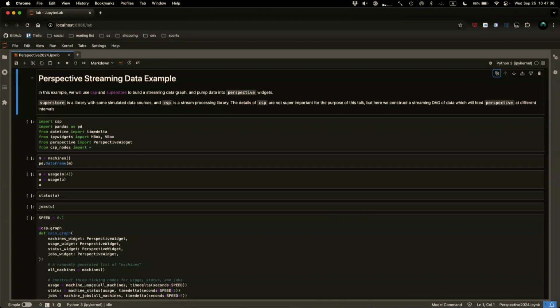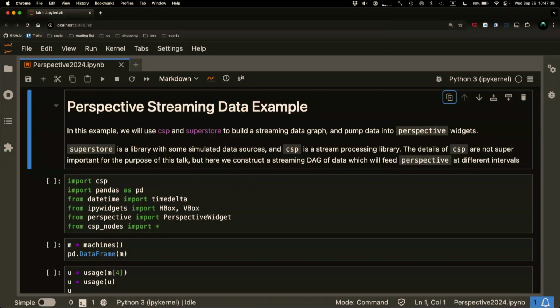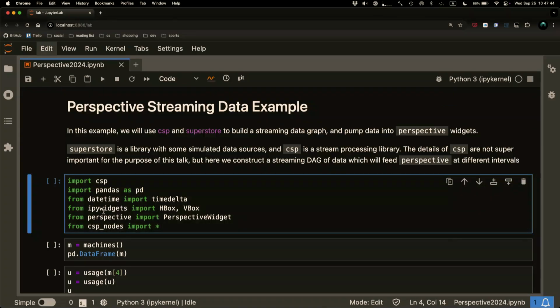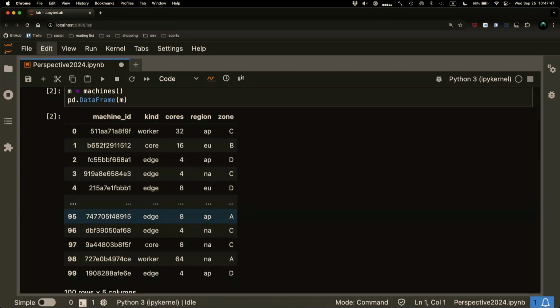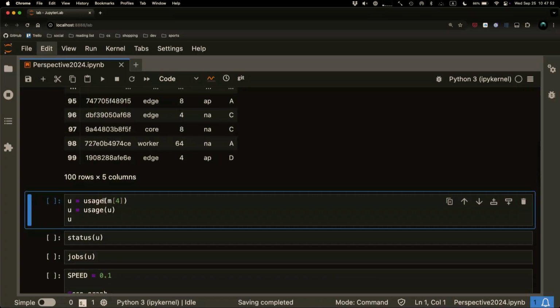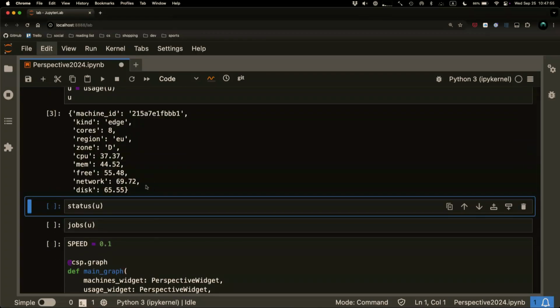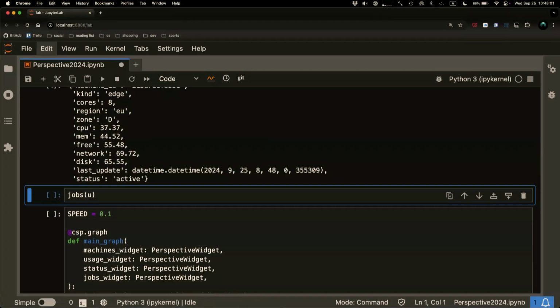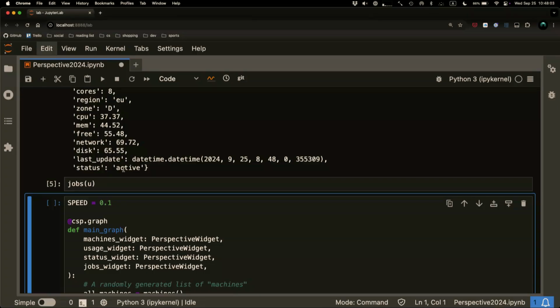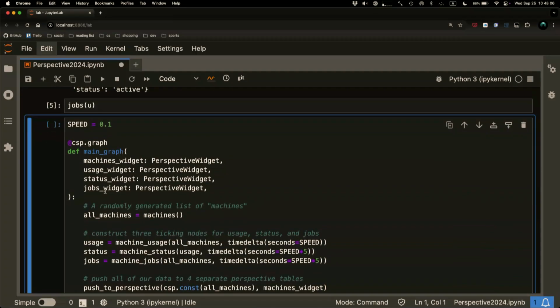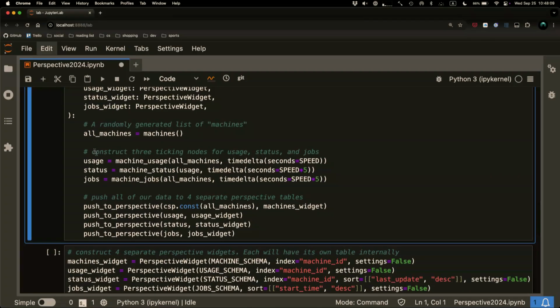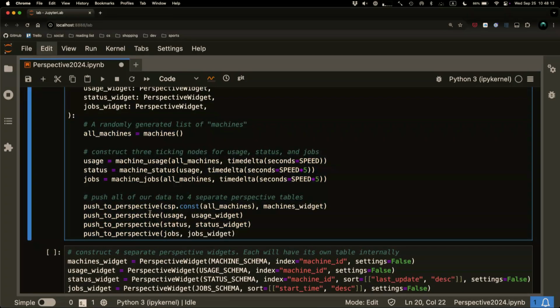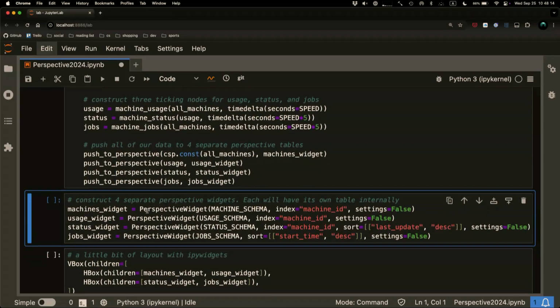One nice thing about Perspective, in addition to performance and flexibility, is that you've got a lot of developer-focused tools. So there's a Jupyter plugin. I'm just very quickly going to simulate a data set of a bunch of machines that have different types. They're in different regions. They have different sizes. I've got some fake data generators here that can generate usage information about CPU, memory, stuff that you might care about, telemetry, monitoring stuff. I can generate fake jobs and stuff like that. And I'm just going to plug this into Perspective. So I'm using this CSP library to plug it into some of these UI components, just so we can get a sense for how it can perform, what it looks like, what the user can see.